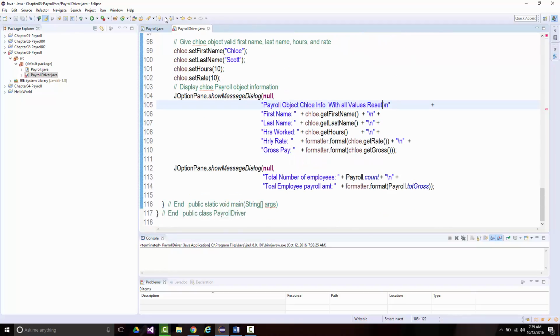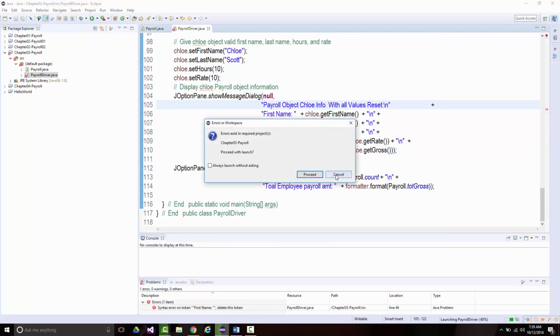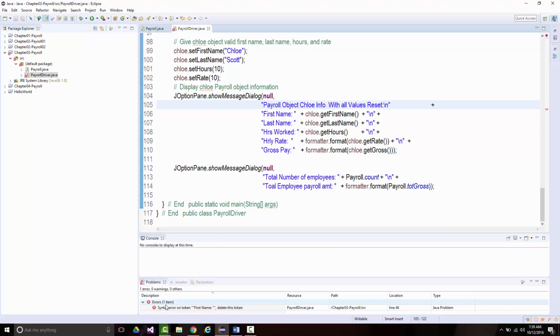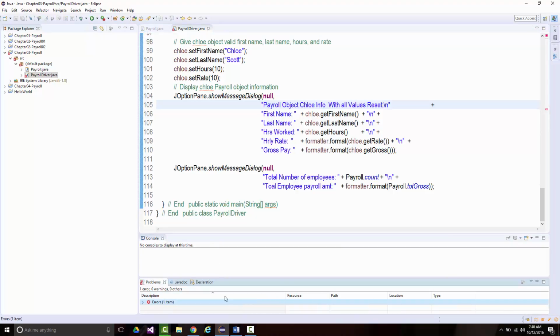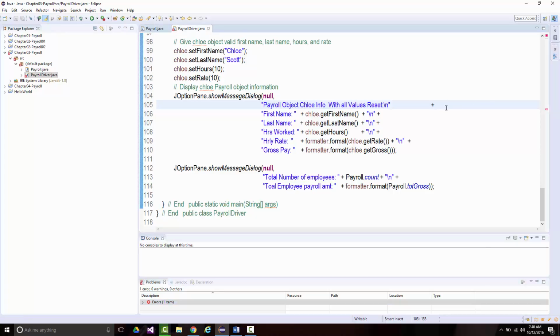All right, let's run it one last time, shall we? All right, errors. I've got one error. It's on that line.